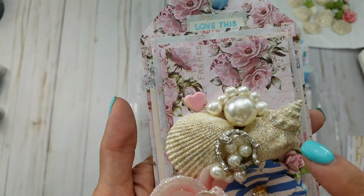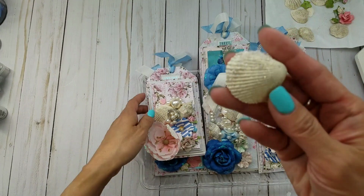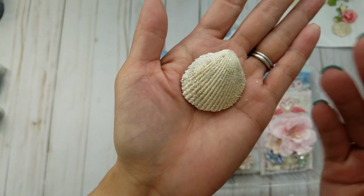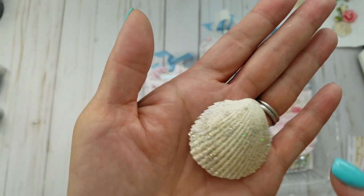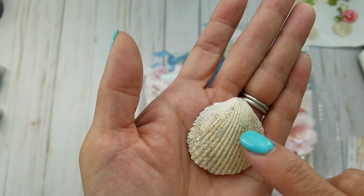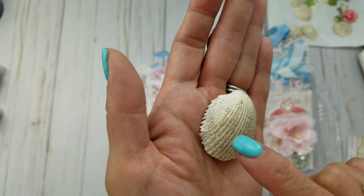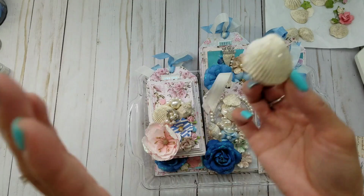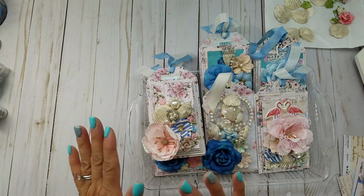Before we even started putting this together, we did paint our shells, and I'll show you the ones that I painted. I was rushing through this because I went late and was catching up, so I'm sure I didn't heat it long enough, because some of the glitter's coming off. We painted it, and then we put some kind of gel so that the embossing powder and the glitter would stick to it, and then we heat set it. It's supposed to melt so that it sticks and doesn't come off, but mine's kind of coming off. It was fun. I would have never thought of painting my shells, but it makes it nice and uniform. It gives you kind of a canvas to work with.